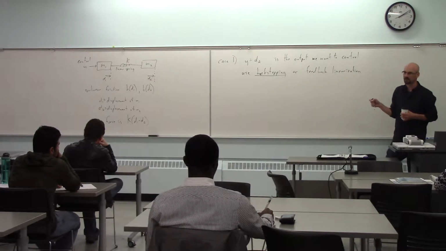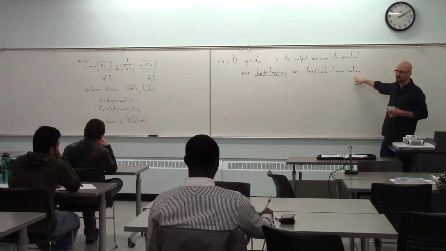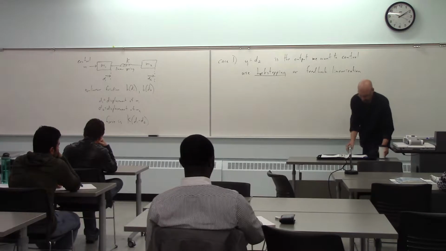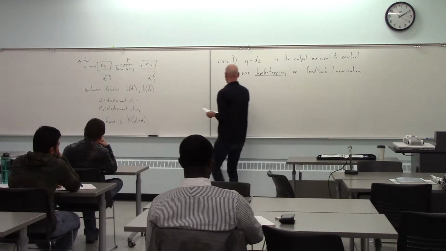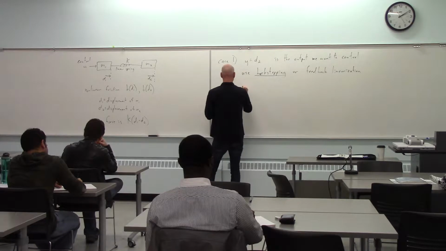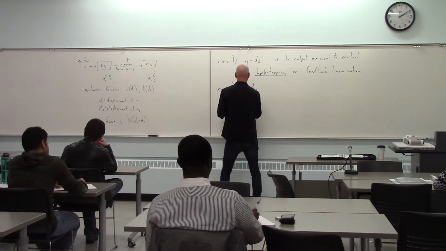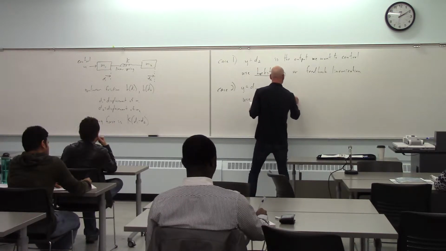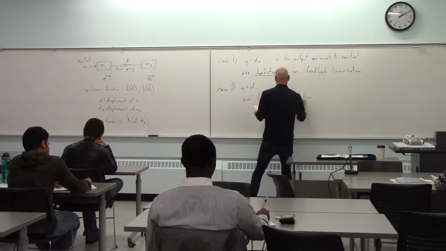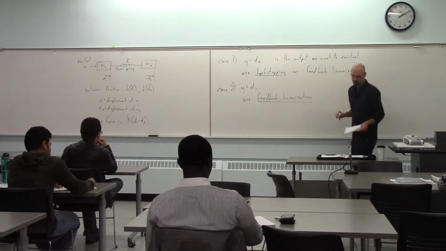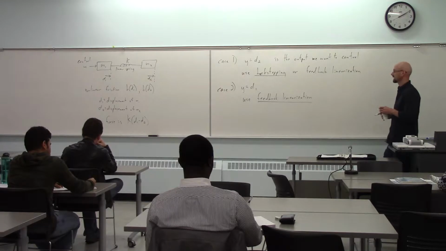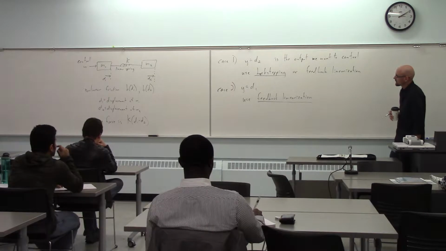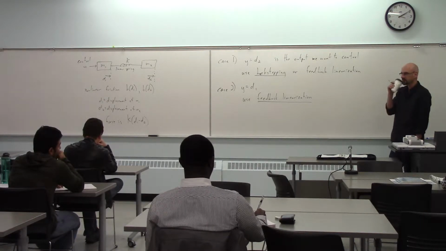Backstepping for case 1 is much easier because we can make it adaptive. We can throw in neural networks. Trying to make feedback linearization adaptive is very, very difficult, so I'm not going to try. But if we have case 2, y equals d1, that's when we want to use feedback linearization. Feedback linearization can work for both cases, but case 1 is much easier with backstepping. So I will get into feedback linearization a bit to show you how to do case 2 if we want to control d1 and we don't really care what d2 is doing.